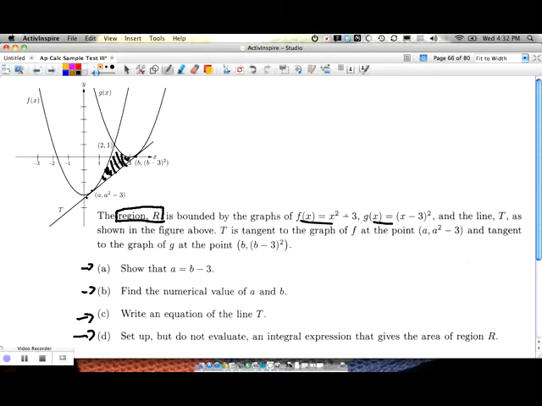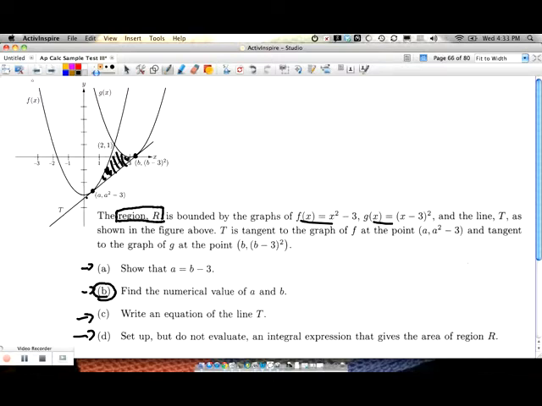Well, I know that from the original equations here, we got x squared minus 3 and x minus 3 quantity squared as our functions. So let's start out with that. How do I know that A equals B minus 3? Well, I'm guessing that it has to do something with it. As I'm reading this, I know that there's some point A here, and that it touches another line B that's tangent there. And for both of those to be tangent, they also have to have the same slope.